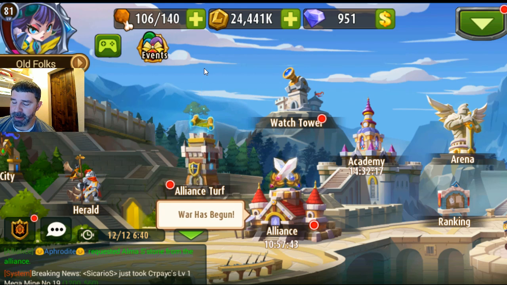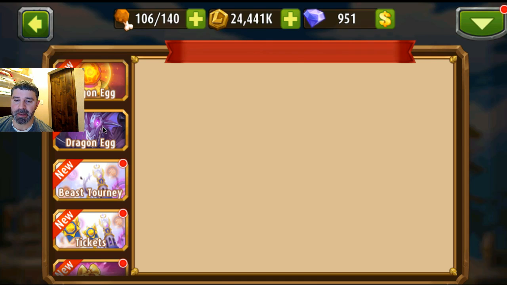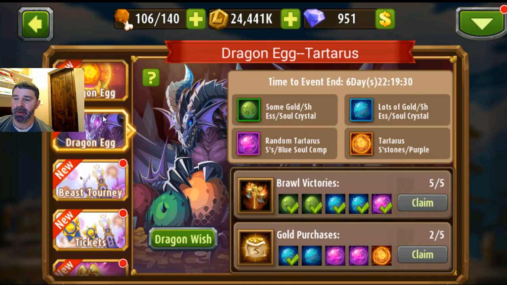I got a nice little head and chest cold, but I wanted to get on today and talk about the event. Today is the Dragon Egg event. If you're not familiar with this, it's probably been about a month since they had this, and it was for Aurora, and today is for Tartarus.